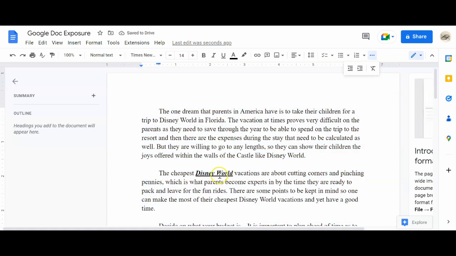And let's say, for example, you need to highlight another Disney World. So you're going to highlight this and use the format paintbrush that I was talking about last time in Google. Click on that. When you click on that, you're going to cover the word that you want. You're literally painting the format of what you want covered to look similar to the one from the previous. And boom, there you go.